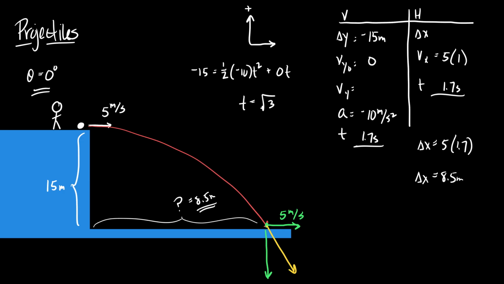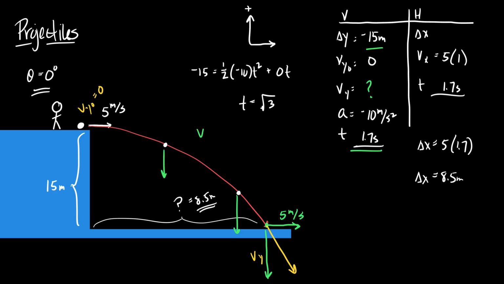So before we go any further, this is Vy, right? It started with a Vy naught equal to 0. And as the ball has moved through the air, at various locations as it's moved, its vertical velocity has been increasing because gravity's been acting on it, correct? So it acts on the ball for 1.7 seconds over a displacement of 15 meters. Pick whatever you want, but figure out how fast it's going downwards when it hits the ground.